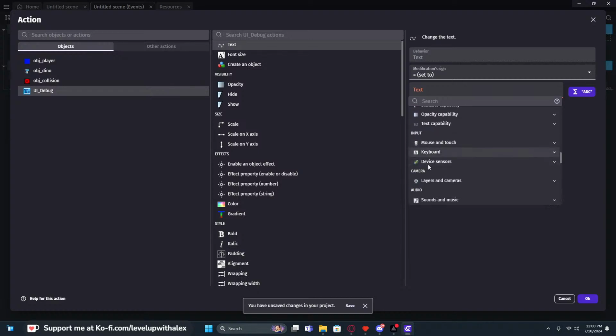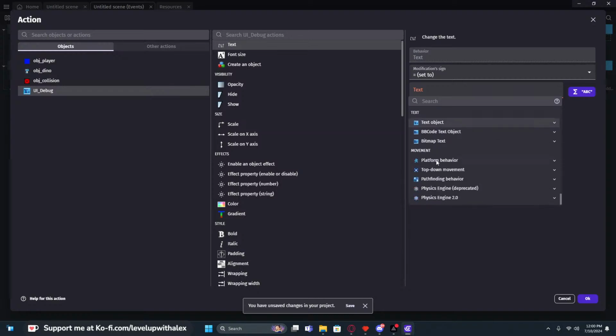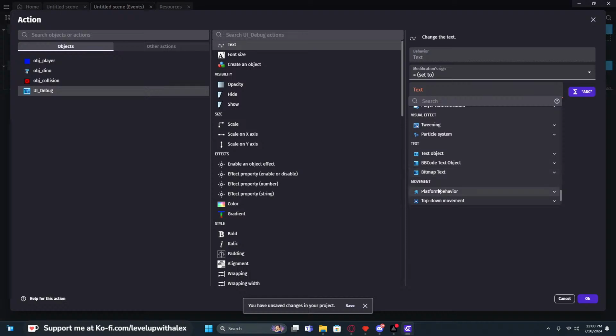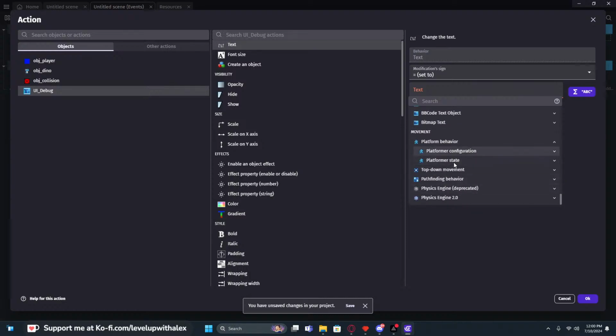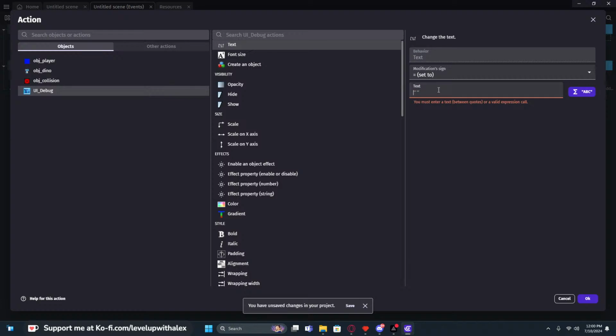Okay. Now, what it doesn't really show you, even if you scroll all the way down, we can go to movement, configuration and stuff, but that's not what we were looking for, right? There's more that you can do here, things that it doesn't show you. And this comes with time. But I want to show you how you can target an object. This is the syntax, the way that you need to say this in GDevelop to make this happen. Okay? So this is what you're going to do. You're going to start typing the name of the object that we want to target.